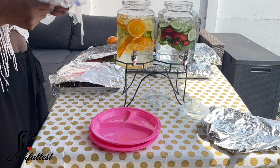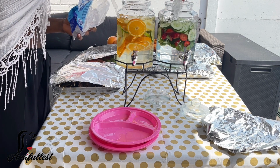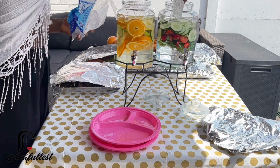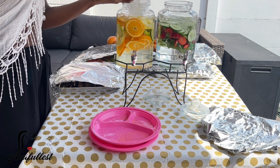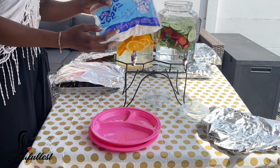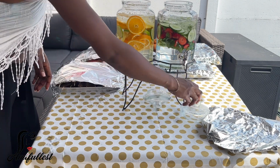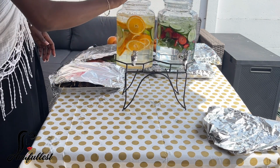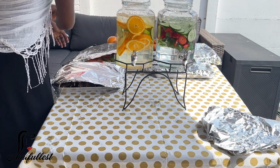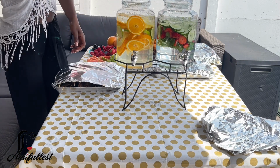So now that this part is done, I want to clean the area. I've already prepared all the food. As you guys can see, I'm in my swimwear, just that I have something on top to give it a bit of protection because we're not ready yet to jump into the pool that I set up. And yeah, now everything is kind of ready.